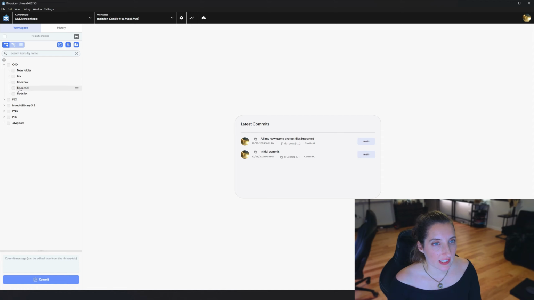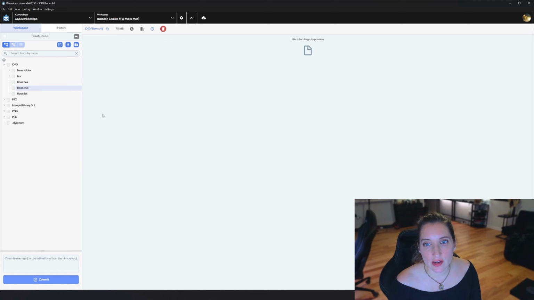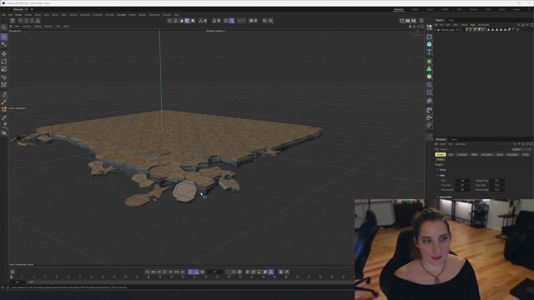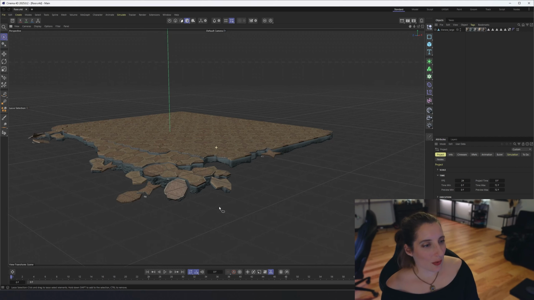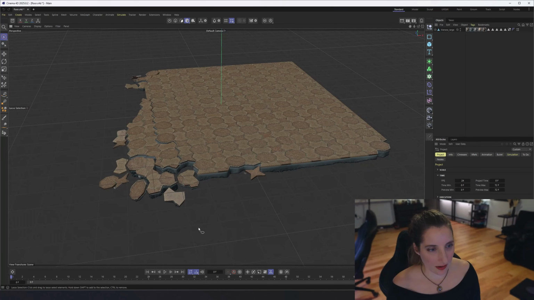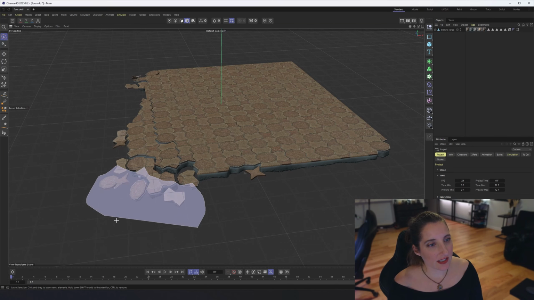So let's change the Cinema 4D file. I'm just going to open it up. We will be editing this floor in our Unreal Engine project. So we are just going to make some quick changes.